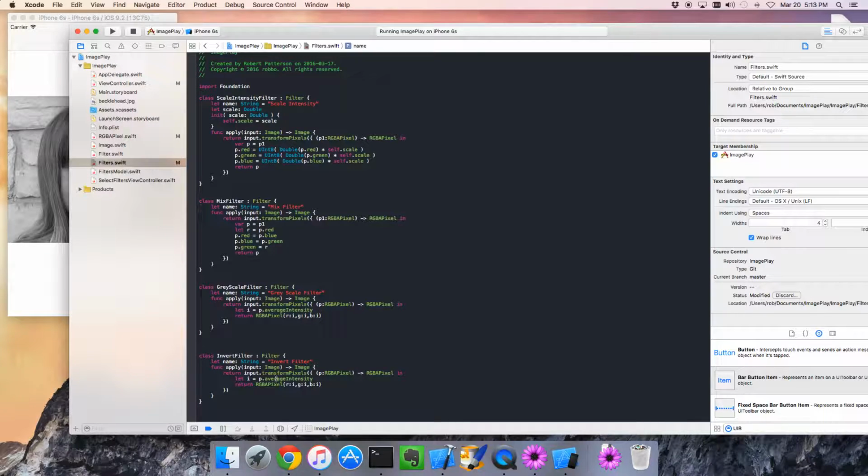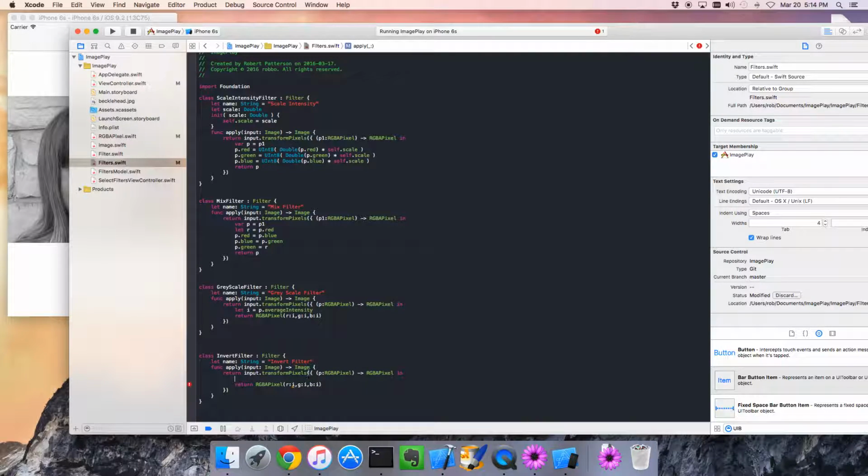Okay, so an invert is where we take each pixel intensity and invert it. If it's a max value of red, I want the min value. You get the idea. So this should be fairly simple.